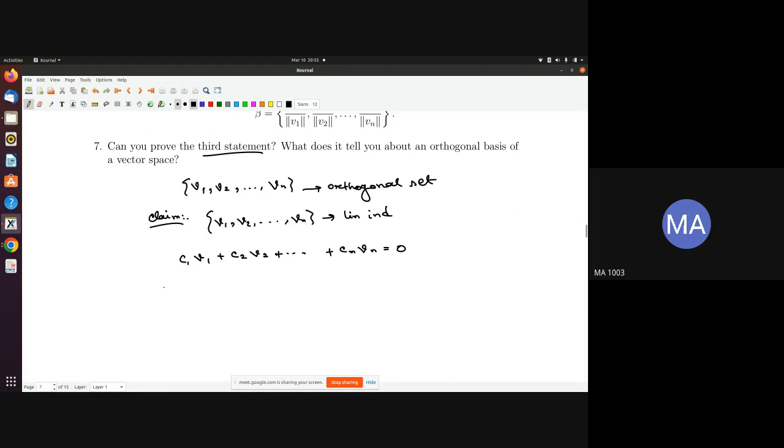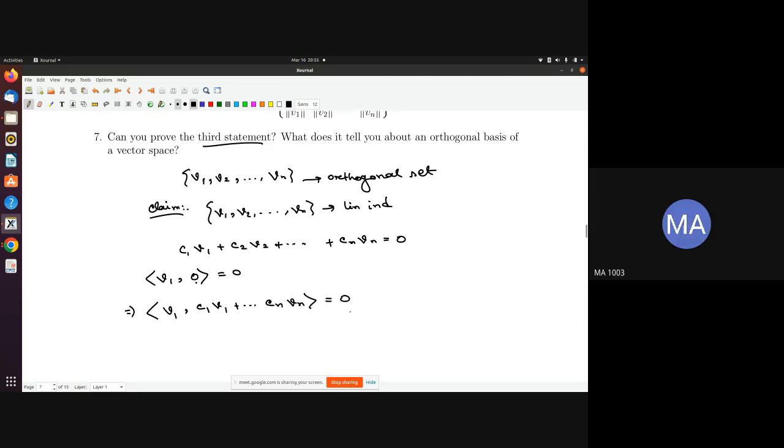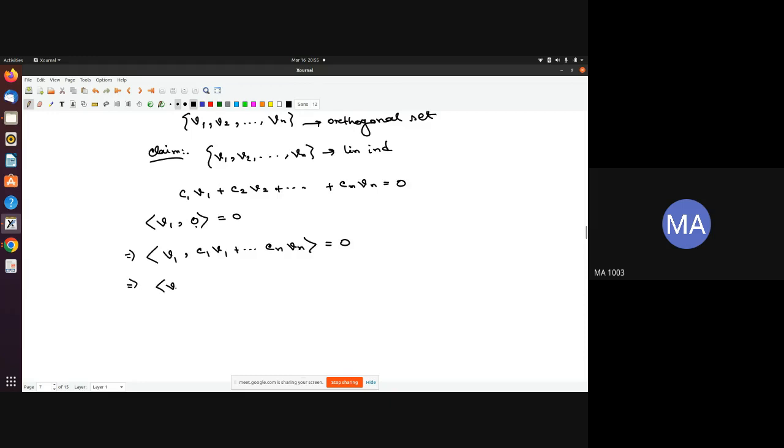Okay, fine. So let's take the inner product of V1 with 0. That is 0, right? The inner product of any vector with 0 is 0. We know that. Now I can replace this zero vector with the entire combination term. I can break it down: C1 times the inner product of V1 with V1, plus C2 times the inner product of V1 with V2, and so on up to Cn times the inner product of V1 with Vn. The symmetry I am not changing, because you have understood. The Ci's will come out, take them as common.